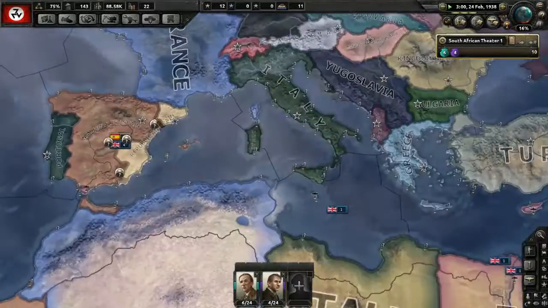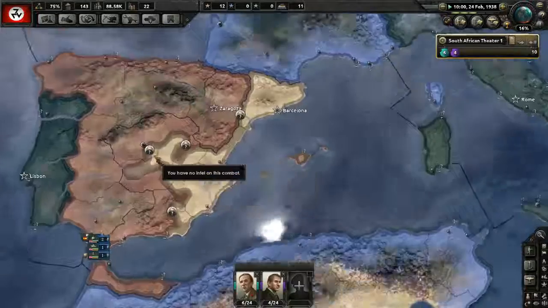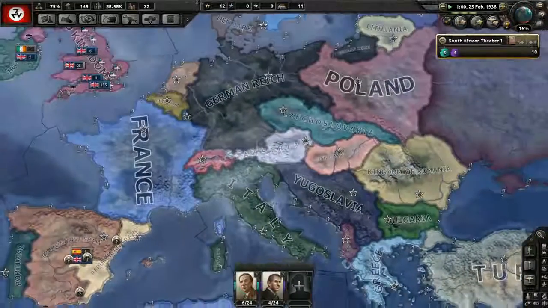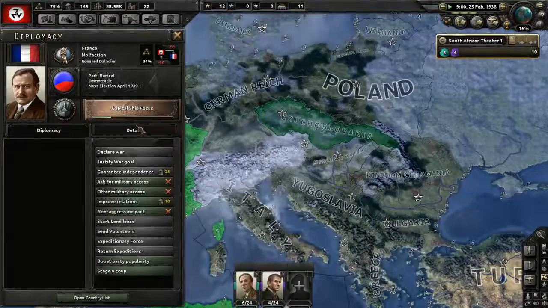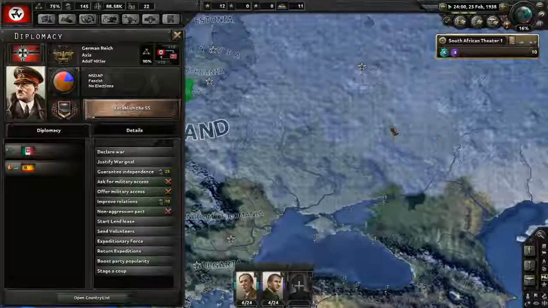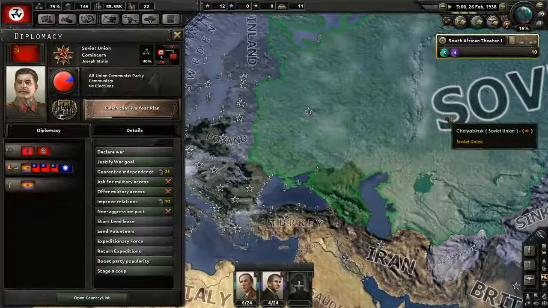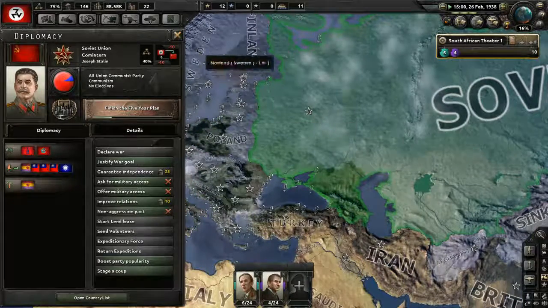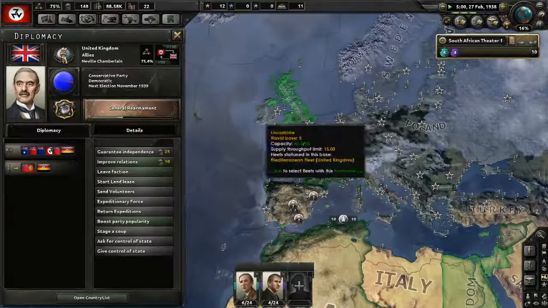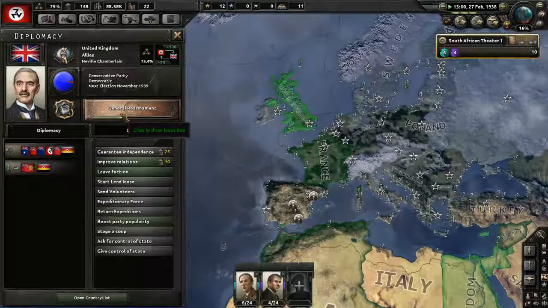Check the rest of the world. The Spanish Civil War. What the heck? Did y'all just stalemate? And France, what are you doing? Capital ship focus. Germany has established the SS. He's being a jackass. Stalin is still doing the same thing. And Neville Chamberlain, what are you doing? General rearmament. Good for you.